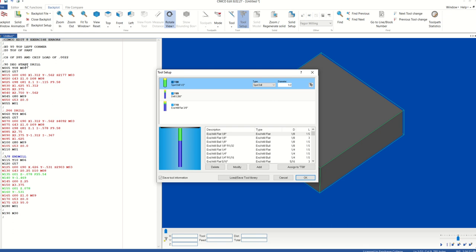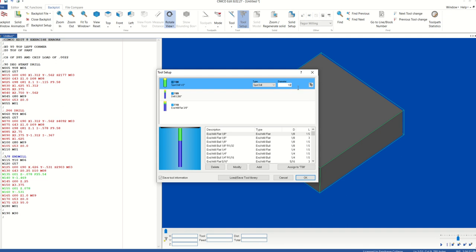So right off the get-go, if I come over here, I can see, okay, my tool number 8 is my 90-degree spot drill. Yours may say bull mill or end mill, anything like that. What you need to do is come to your type, drop down this menu, and look to see what your tool actually is. Mine is a spot drill, so I'm going to make sure that I choose spot drill. And the next thing we have is we can input what the diameter of my tool is. I'm just going to choose a 1/2 inch spot drill, just like we've been using with all of our other spot drills within our course.